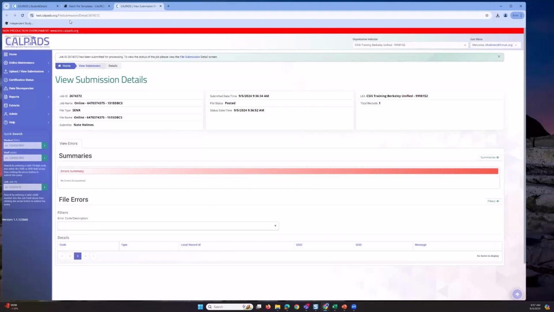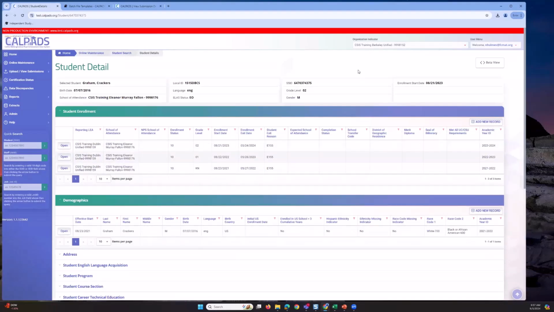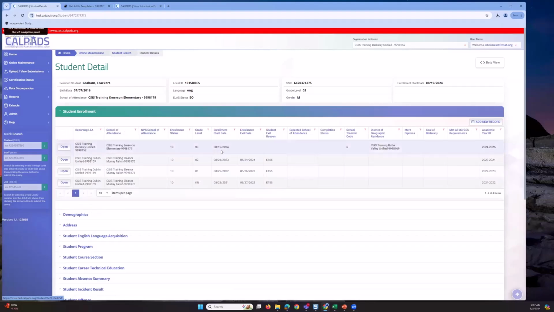But since it's posted, I will go back. We're on the student details screen. And I'm just going to refresh by selecting F5. And now we can see that enrollment line. And so this is where you're going to want to attend data population with Matt and Kyron. And I don't know if it's next week or 2 weeks from now, but we want to focus on enrolling SSIDs, avoiding mids, making the process efficient. So that's all we're doing today.